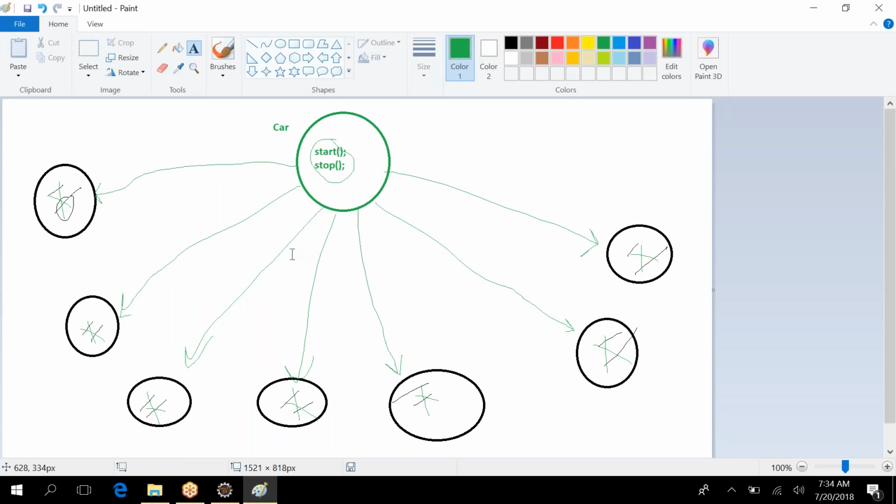So this structure I need to implement. I don't want to write it everywhere. I want these classes to access all the methods from car. To do that, the inheritance concept came into the picture. This is one of the very important and basic concepts of object oriented programming, inheritance. From the name itself you can tell the meaning is the same: because of inheritance, you can access everything from your parents, right?